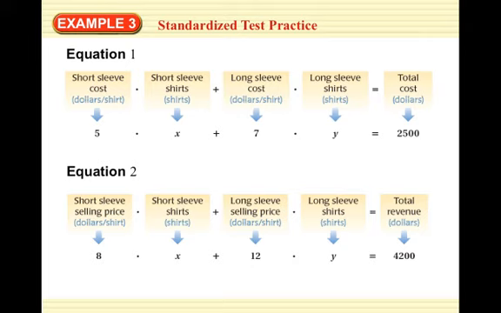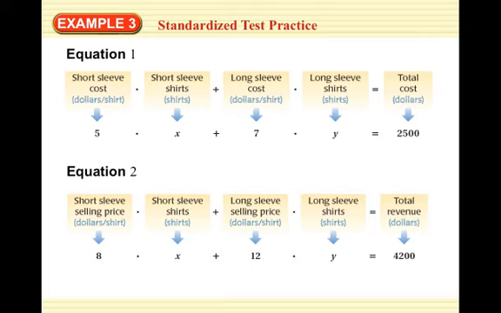Okay, now if we wanted to know profit, we'd have to subtract the cost from the revenue. But that's not really what we're interested in. We want to know how many short sleeve shirts and how many long sleeve shirts we need to order, so we can know how many to order to make this work.